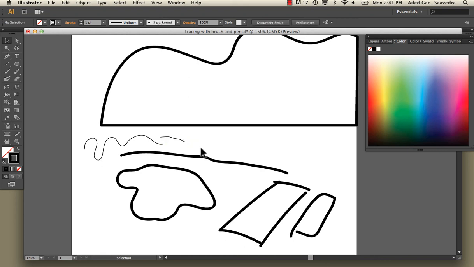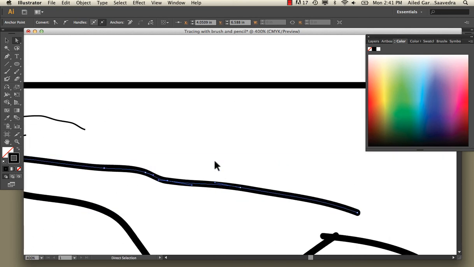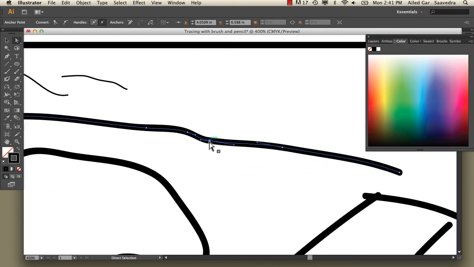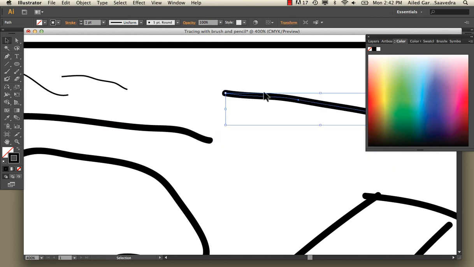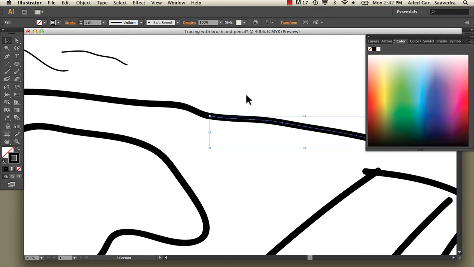Another thing to keep in mind while we're in here in the paths is that you can go to a path, and I'm going to grab the direct select, and I can click on any one of these points, and I'm going to zoom in so that you can see I'm selected on this point here. You can also cut a path. So right now I just select that and I cut it, and I know that because when I select it, it only selects this part of it now. I can actually grab it with my other tool, and I just split it apart. So anytime you need to cut something apart, you can do it this way.